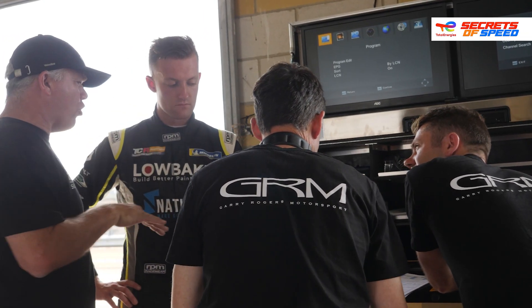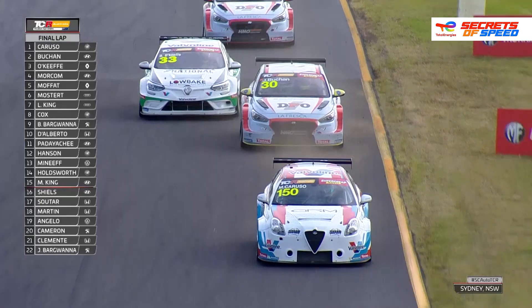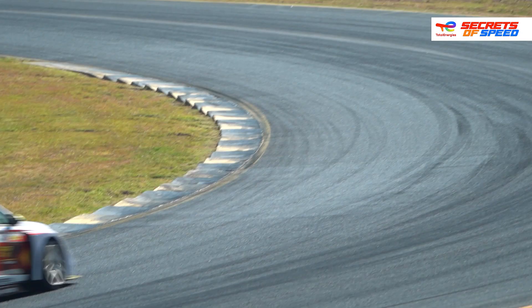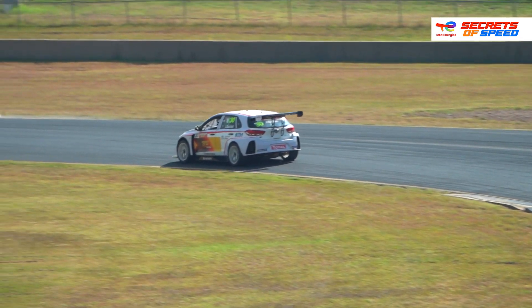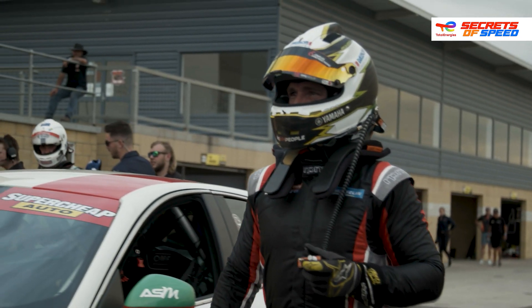If the car's pushing or it's loose, the first question starts with asking Tony how much the car is trying to kill him — which is how he refers to it — working within that balancing act as to how far and how much or how little we try to change. And that's generally based around the roll centres and the rear toes. The key thing is getting the car balanced to the driver the way they feel. We have camber changes and caster changes we can make, so there's a lot of adjustment you can do. It's a matter of getting the car to a point where the driver feels comfortable. You can make it fast for one or two laps — anybody can drive it like that — but then it loses its tyres. The best is a balanced car with the driver feeling comfortable so he can use that car for the whole race instead of just part of it.